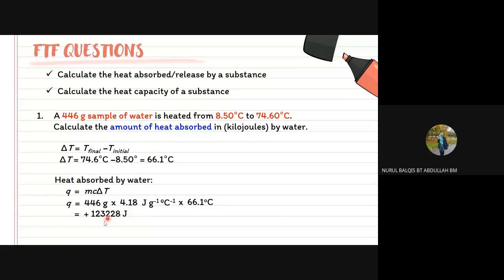Okay, heat absorb, bila kita sebut heat absorb, kenapa kita letak positif? Dia gain kan? Dia gain heat kan? Yes, right. So kita dapat this value, but then questions ask you to calculate this heat absorb in kilojoules. So kenalah gerakkan 3 titik perpuluhan, from 8 kita gerakkan 1, 2 and 3. So they will become 1 to 3.23 kilojoule.